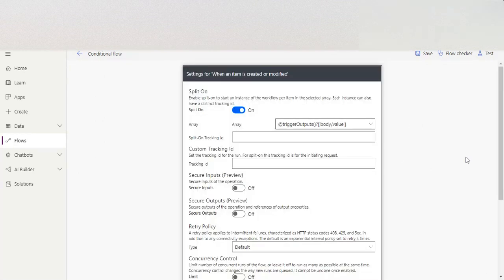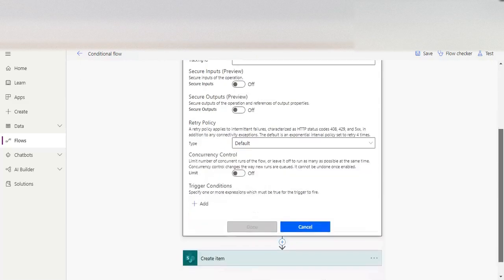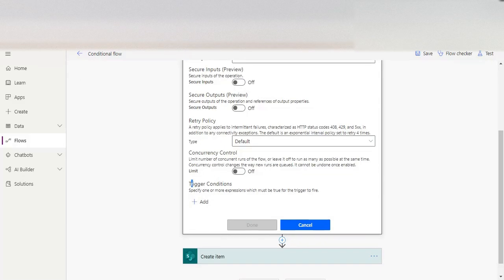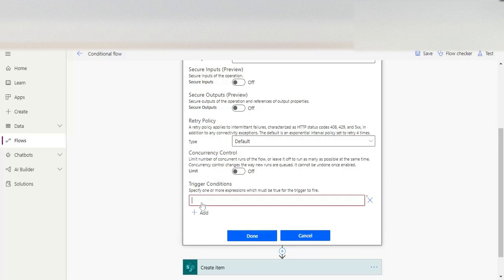Inside that setting, at the bottom there is a triggering condition block, and here's the button to add some condition. In this video I'll add three conditions: one for the text type of column, one for the choice type of column, and one for the boolean type of column. Without wasting much time, we'll directly go to how we can write the condition.